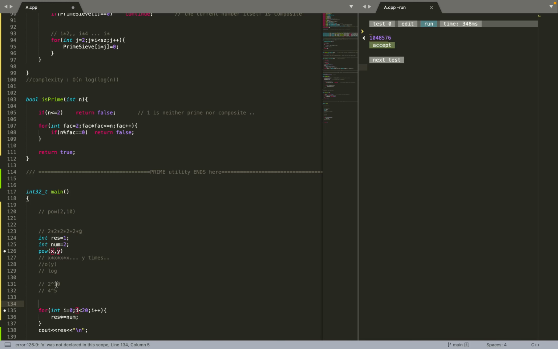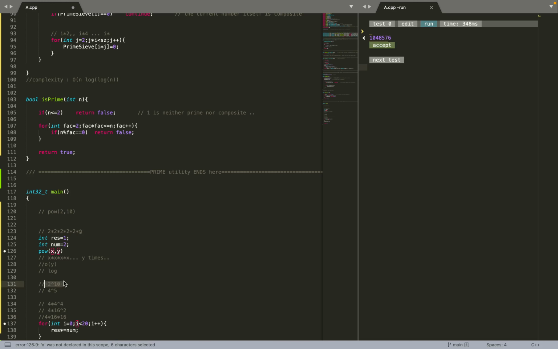So rather than multiplying 2 ten times, I can multiply 4 five times. What more? I can say that 4 to the power 5 can also be written as 4 into 4 to the power 4, right? So I can say it can be written as 4 into 16 to the power 2, right? Or this can be written as 4 into 16 into 16, since there's no point multiplying 16 by 16 separately. Now how many computations did this take?